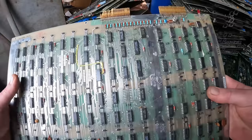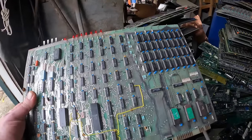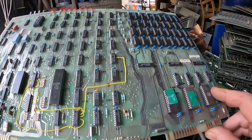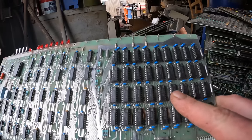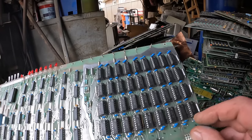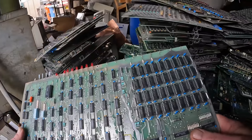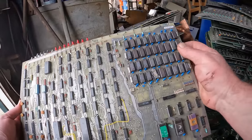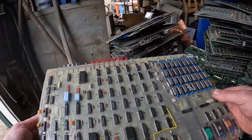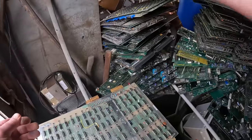Every board's different and they all vary. So here's another board exactly the same, and look at the difference. Firstly, it does have a gold EEPROM inside, but it doesn't have the gold cap, gold top. And look at the memory chips on this. They're all plastic ones. If I take one and crack it open and don't see visible gold, I'll leave them on, so I don't have to devalue this board. Whereas this one, an identical layout board, would have done the same. Look at the difference. All ceramics, beautiful ceramic there. That's just how it goes. They're all very different, but very vintage.